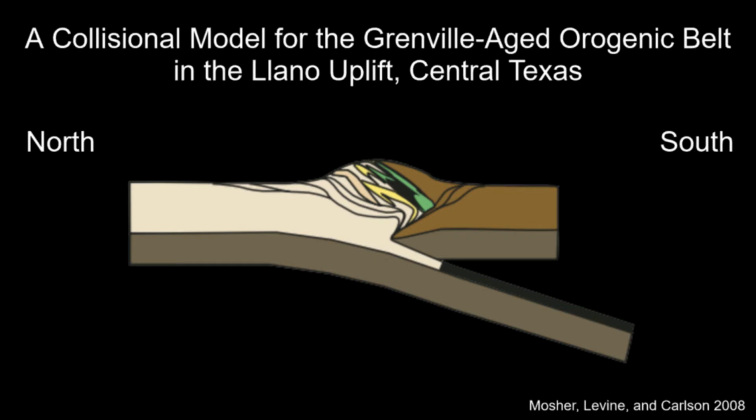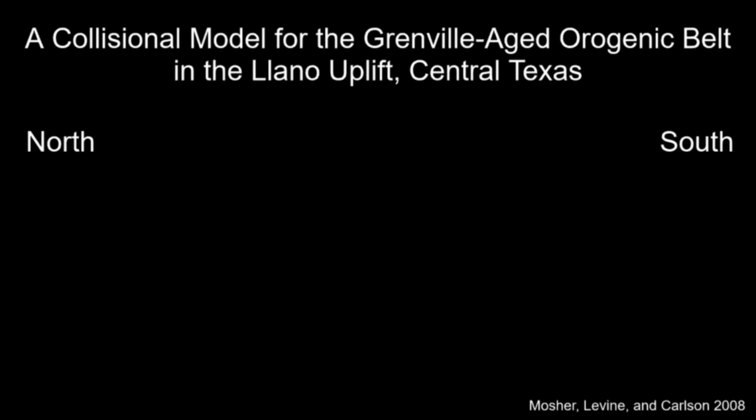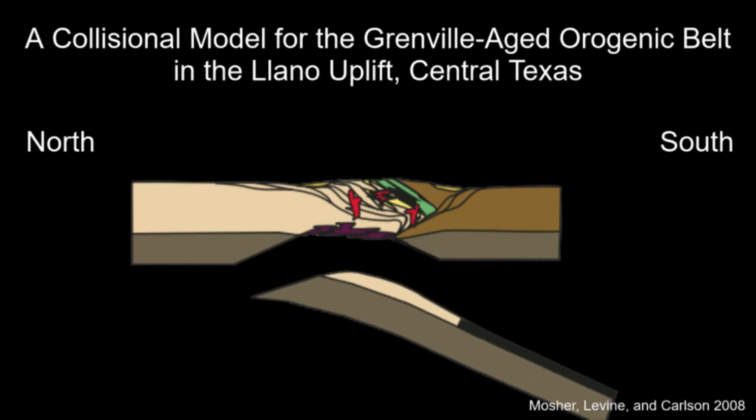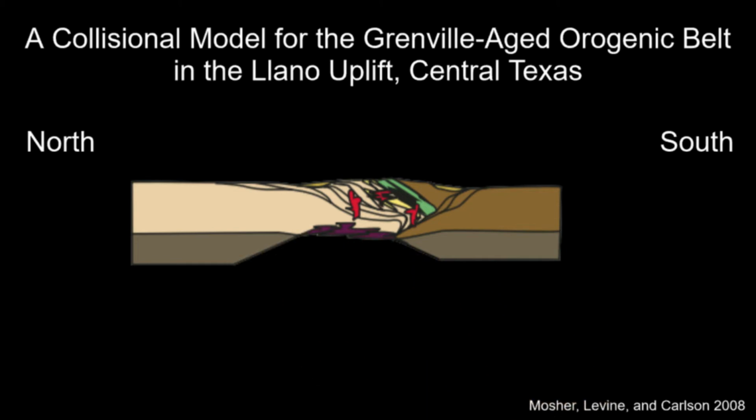With continued subduction, the crust begins to thicken and increase in temperature, further deforming previous rocks. As the crust thickens, erosion works hard to even it off, exposing the newly deformed formations underneath. Stress on the subducting plate becomes too great and it breaks away. Mantle material upwells to fill the space that the subducting plate once held, leading to underplating on the bottom of the crust.